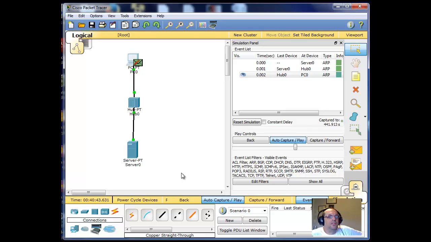Your MAC address is assigned by the manufacturer of the said device. So right now we're just trying to figure out who's got what IP address so we can continue doing some business. It is a simulation. The good thing about Packet Tracer is it's kind of cool. You can watch everything done.